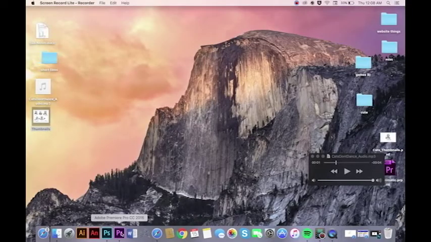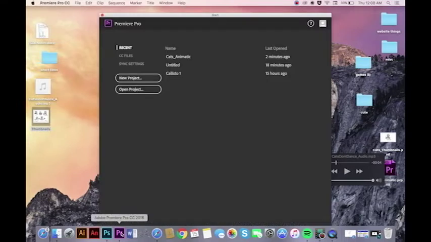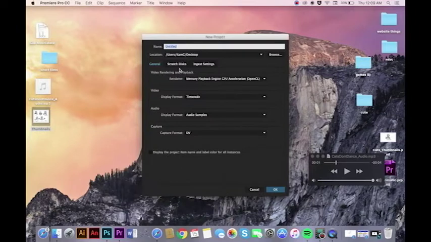When you're done saving your thumbnails out in Photoshop, you need to go ahead and open up Premiere Pro. Again, this layout may be a little bit different based on what version of Premiere Pro you're operating with, but you are going to begin with New Project.